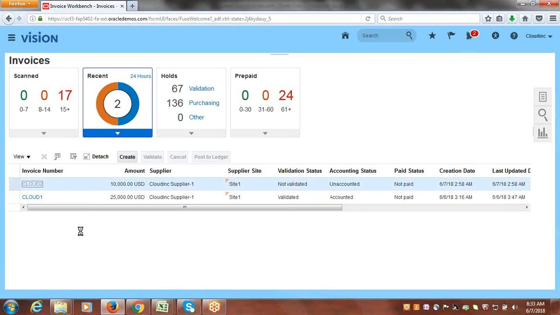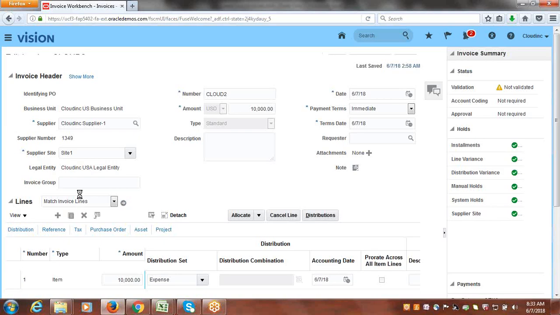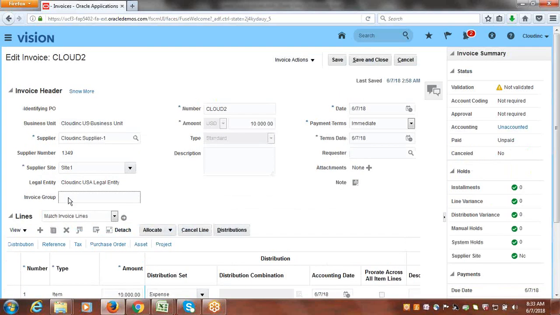Just click on that invoice number. So this is basically the invoice group. Here we have invoice group. You can write something like test. That's how you can group multiple invoices. The same, like I'll say 1, 2, 3, I may give to 5 invoices. That's how I can group. When I want to find those 5 invoices, I simply search with this invoice group in the search criteria. That's how those 5 invoices will be displayed. But depending on whether there is a need for grouping the invoices, you may use it.